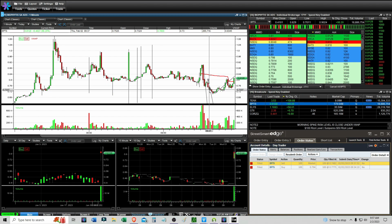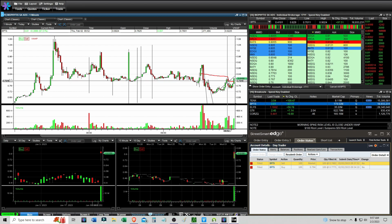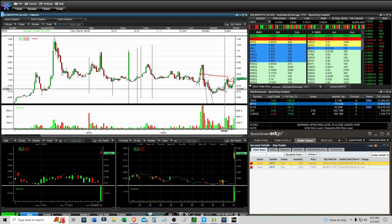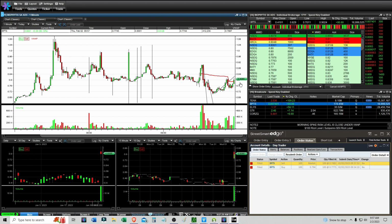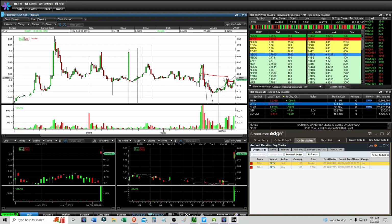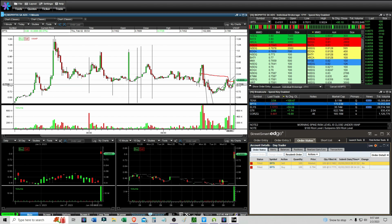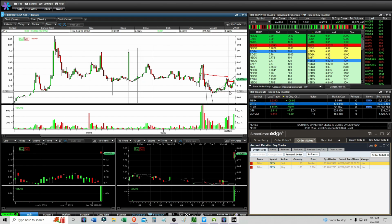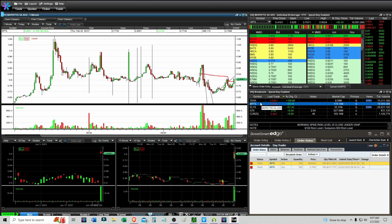I did try here, and it did eventually make a move. Although it doesn't look like it anymore, it did get to VWAP, and that would have been profitable. An entry at 73 and a sell at 80, I guess, would have been $7, but that's almost my entire risk level, so I think that's good. And now I don't really want to trade it anymore. There isn't anything I want to do with it. I don't see anything super obvious besides just higher lows playing out.